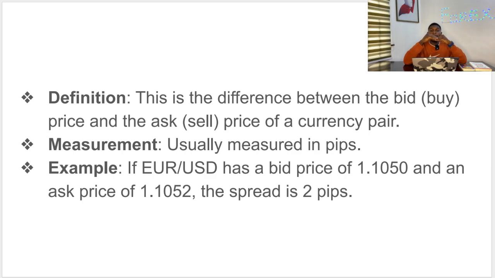Let's say you're about to place a trade right now and you're trying to buy US dollar at 1,000 naira. They'll increase it a bit, so let us say 1,000.2. Do you understand? That little gap will be their profit. That's what they call spread. In our own language, you're trying to buy dollar for 1,000 naira, but if you place the trade to buy dollar, instead of buying it at 1,000 naira, there can be a little bit of gap. You cannot be buying it for 1,000, but maybe for 1,002. You understand? So that's what spread means.